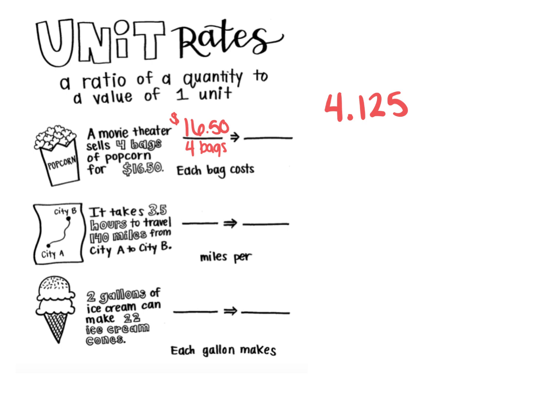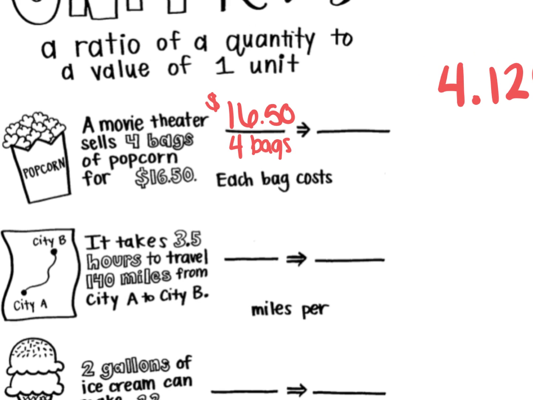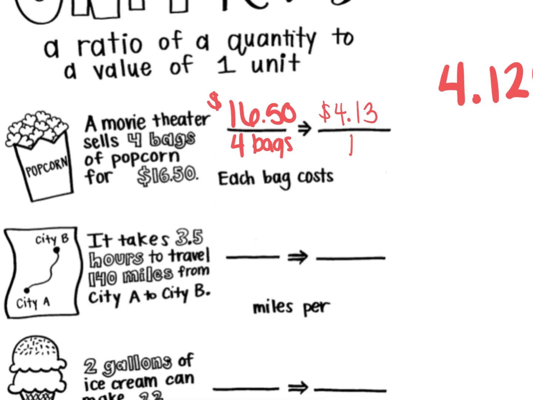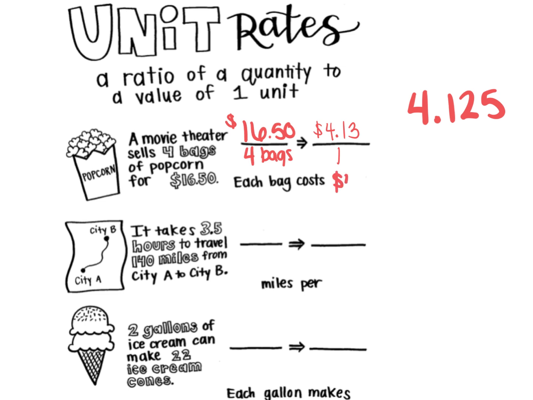Yeah. So if you plug that in your calculator, 1650 divided by 4 is going to give you 4.125. But think about what we're solving for. We're trying to figure out the cost per bag of popcorn. That's not a cost amount. So Griffin, you're right. We're going to have to round that to the hundredths place, which means we're going to round it to 4.13 over 1. Again, when you're writing a unit rate in that final format, you're not going to want to write it as a fraction. Instead, interpret it. So right there at the bottom, it says each bag costs. We're just going to fill in $4.13.